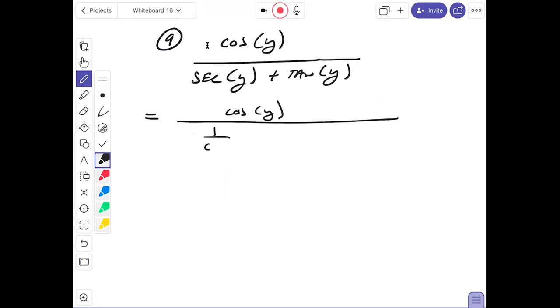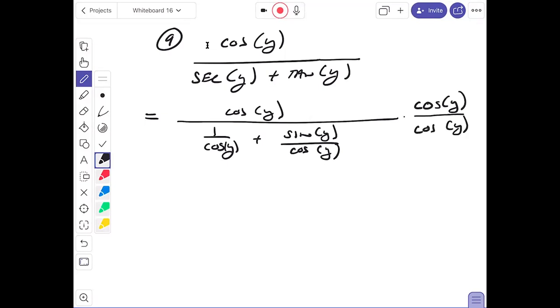And secant would be 1 over cosine of y. And tangent would be sine of y over cosine of y. Now, by the way, this may be a dead end, and sometimes it is a dead end. But I'm going to write this down now. I'm going to multiply the top and bottom by what's called the minor LCD. You learned about this in math, probably 09-2, but certainly it was reinforced big time in Math 100. And what would you get? On top, you get cosine squared. What do you get on bottom? 1 plus sine. Now, by the way, I'm not going to say that's the answer, but at least you did some work. I want to keep going.